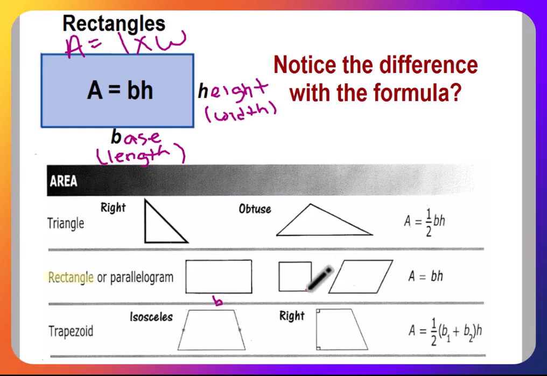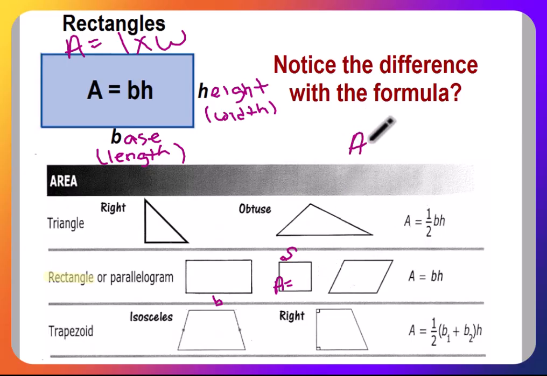Okay. Then we have the square. The square actually has its own formula. You can still use area equals base times height, of course, but it also has its own formula. How are rectangles and squares different? They're the same, except all of the sides of a square are equal, right? They're congruent. So if I think of this as the side length being an S, then I could say that the area is S times S, right?